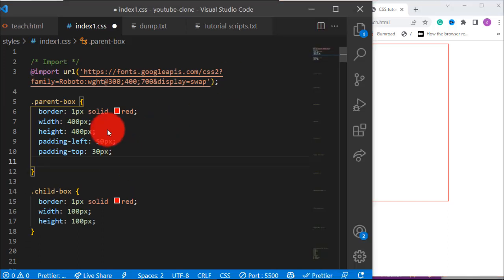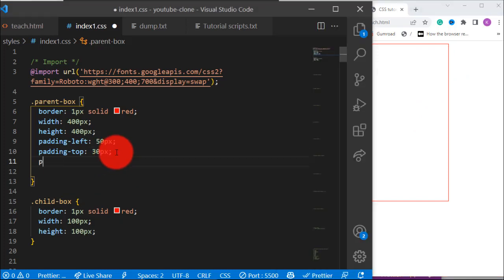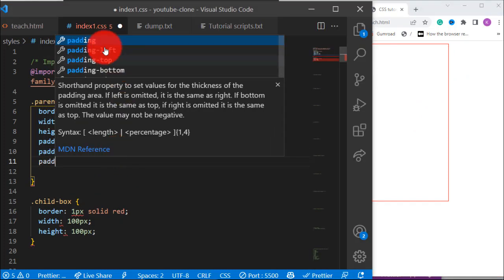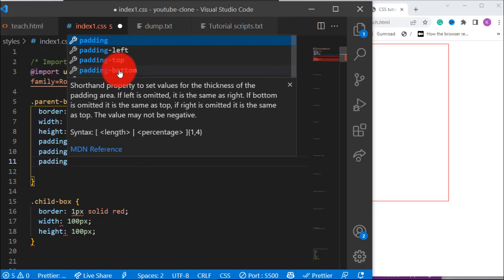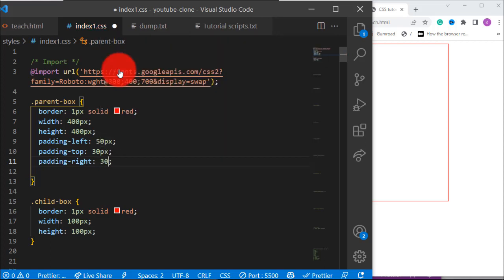Now let's add padding to the right, but in this case you cannot see it because we have a lot of space here already by the right, so we cannot see it. But what we will notice is that the size of this box will be bigger than before. Let's add padding right. Let's give it something big so that it will be noticeable in the browser. Let's say 200 pixel.